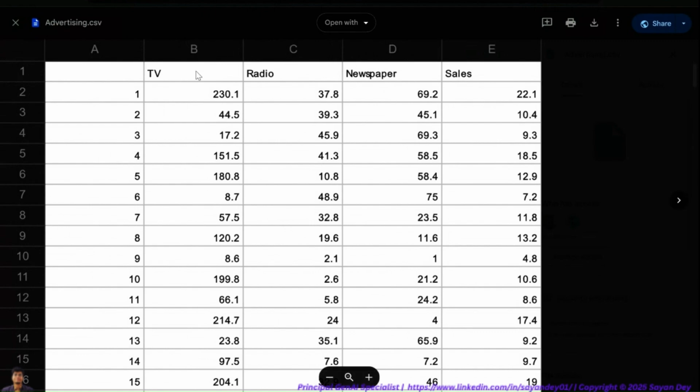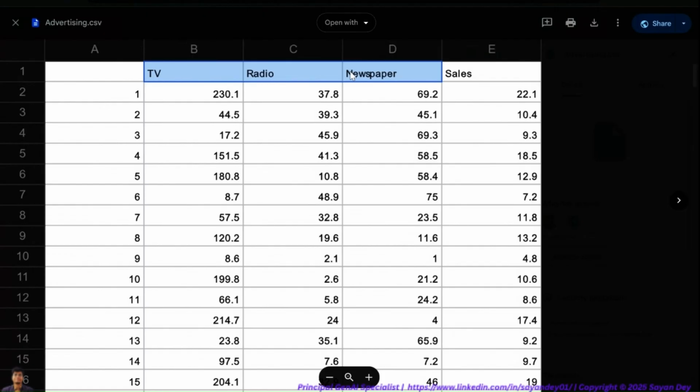So this is the data set. We have the TV, we have the radio, we have the newspaper. So we are looking at the use case of a company, and the company is spending a certain amount of money in TV. This is TV advertising expenses. We're looking at advertising money. How much money is the company spending on TV advertising? How much on radio advertising? And how much on newspaper advertising?